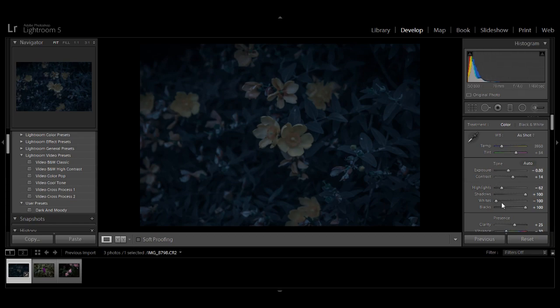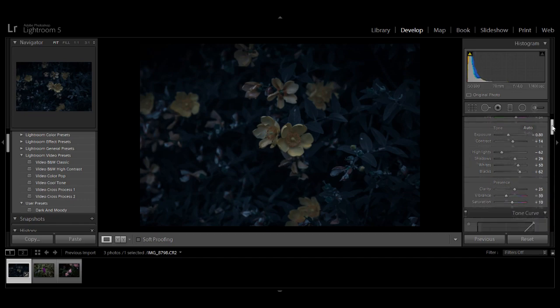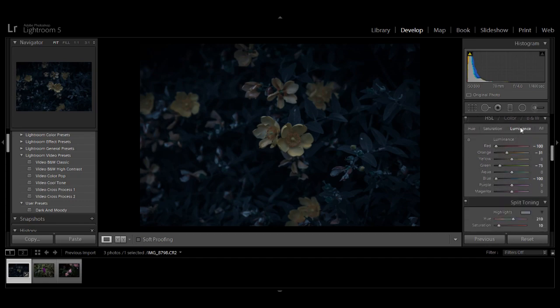I'd say about there. I'm going to bring the whites up a little bit too. Just to about a little bit more. So that's 40, let's say 50. Then I bring the blacks down quite a little bit more. Maybe the shadows a little bit too, just to make those yellows stand out quite a bit. And then if I still feel that they're too dark, I'll come back down into the luminance and saturation. Put the luminance up on the yellows just a little bit, just so the edges there pop.